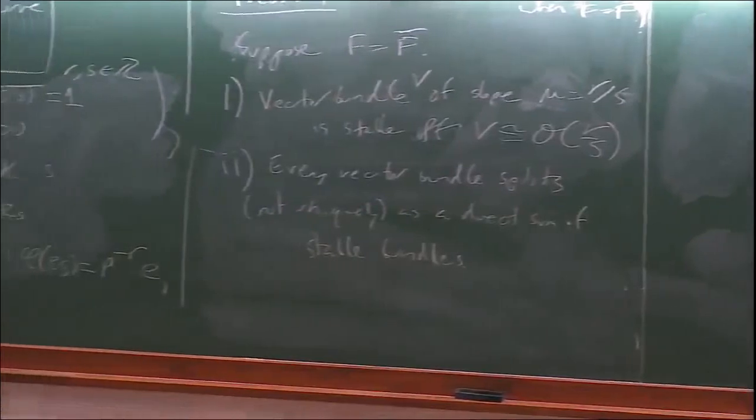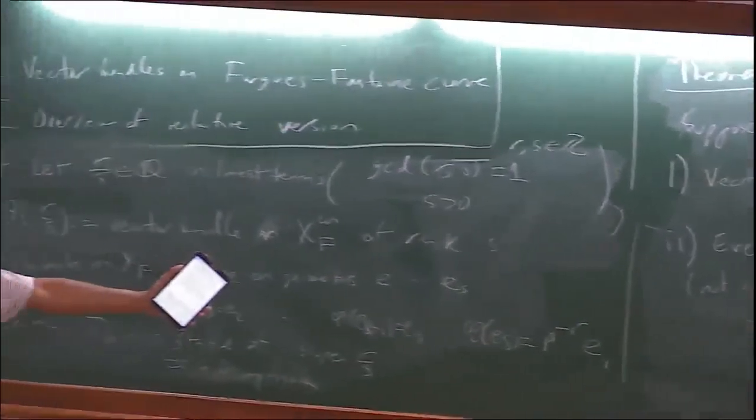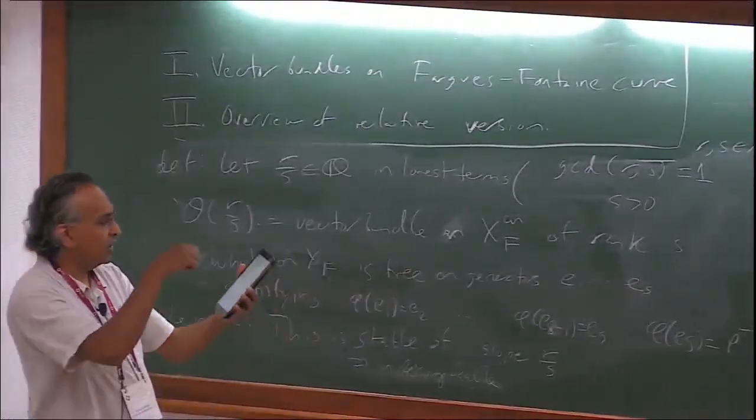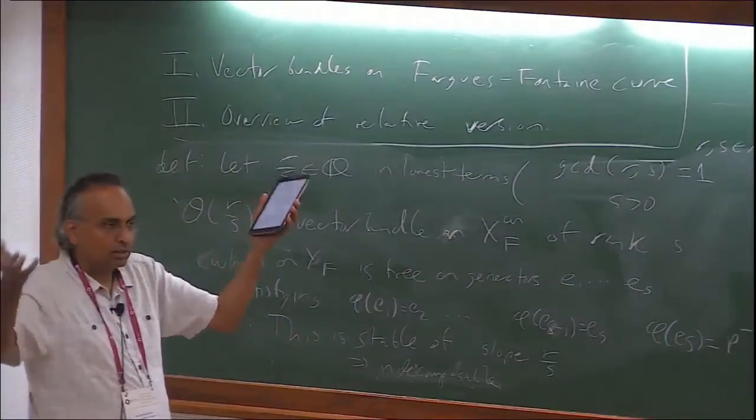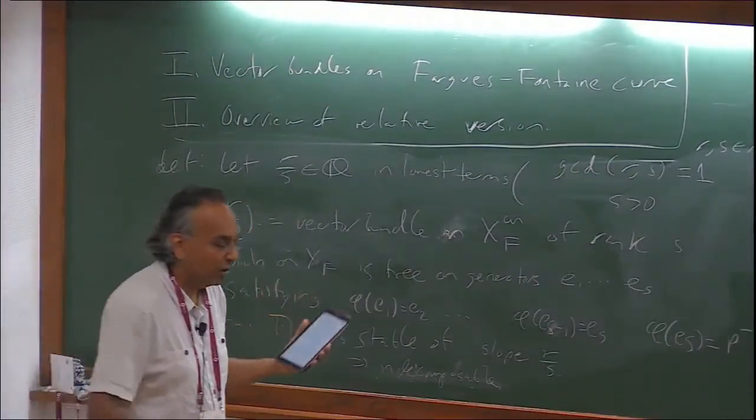Yes? That's right. No, I want it, so remember how I defined O of 1. If you take R over S equals 1, this reduces to my definition of O of 1, and there I had a p to the minus 1. And I wanted that because I wanted the sections of O of 1 to be non-trivial.